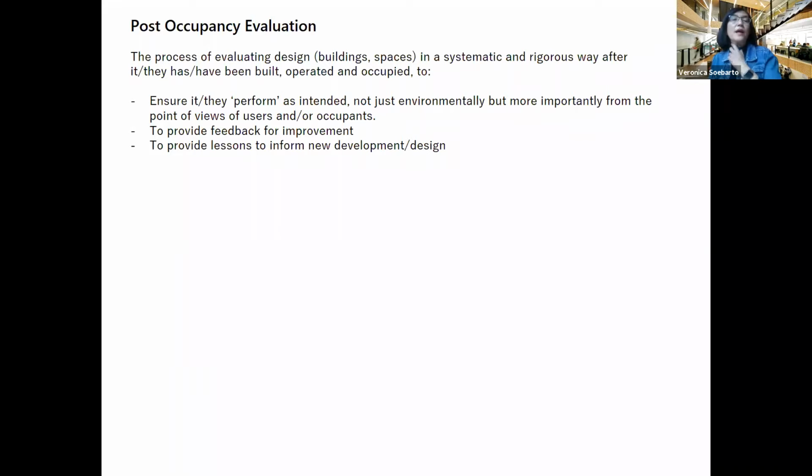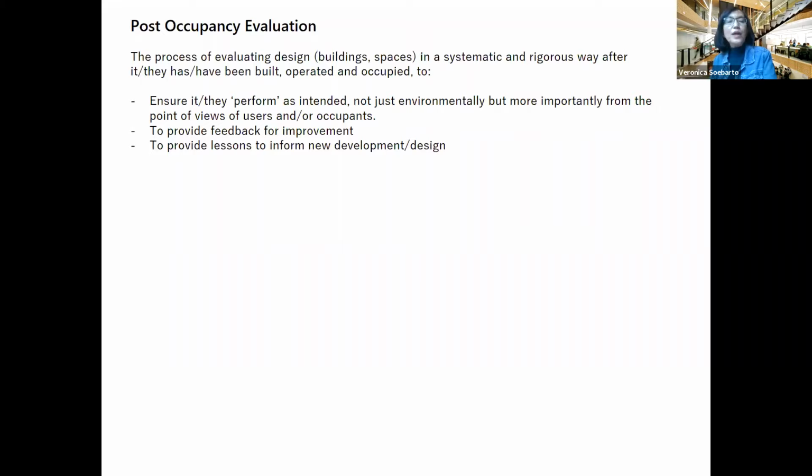I have to say, very rarely would architects or architecture offices do this, because A, it costs a lot of money. And I have to say honestly, based on my relationship with some architects here, not every architect wants to know if the building that they designed works or not, because it can pose other problems.